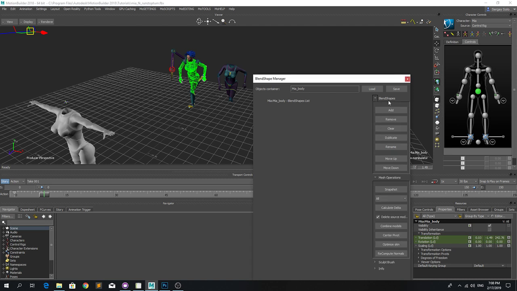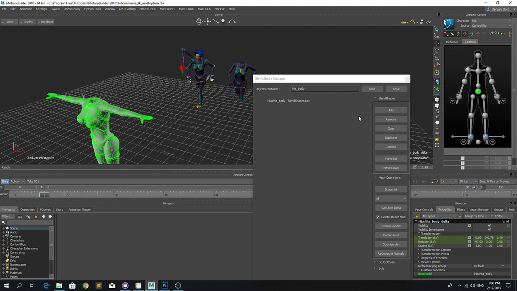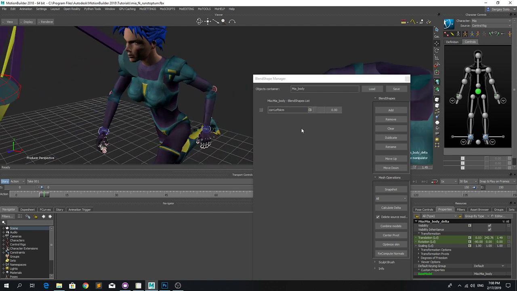So now we go to this list, select which blend shape we're going to add, and press add a new one. This one I'll call correction left arm, let's say. And here is my blend shape, and I can directly animate it.